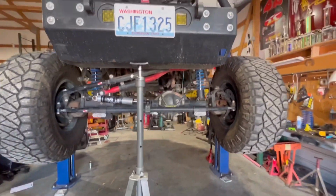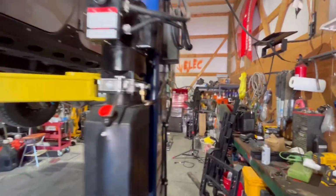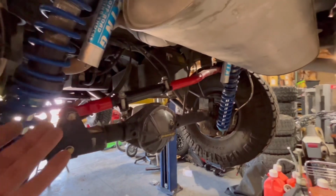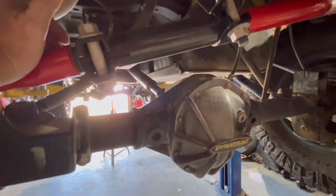All right, well, before this, I'm going to show you a video of all the noise before this. There's a clearance issue. This is a pretty nicely built Jeep, but the problem I have isn't bad. It just means that I'm correct in thinking that whoever built this Jeep never took it off-road.